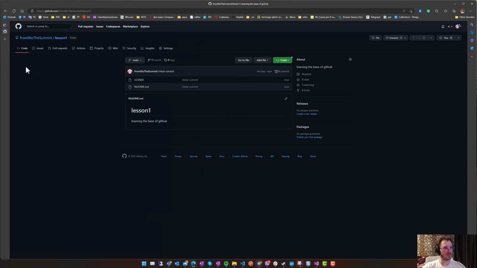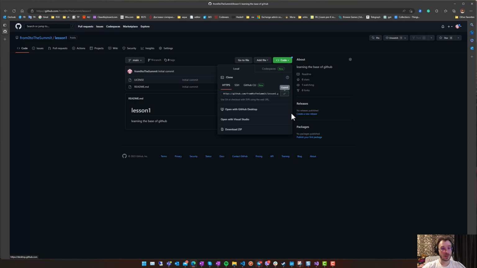Next, okay, now we have a repository in the GitHub. What should we do next? We want to clone it. There are two types, HTTPS and SSH. Firstly, we will start with HTTPS, as it is the most modern approach and it will satisfy most of the users. Of course, you can use download zip, but with this approach it will be tricky to commit changes back.